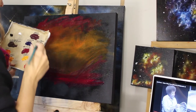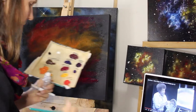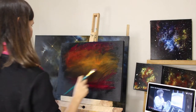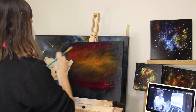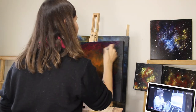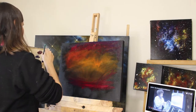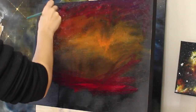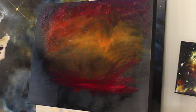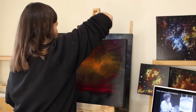Didn't he do something else as well? Phthalo blue? Sure. Look, I don't know about you, but I kind of like the way it looks so far. Don't know if it's alien, but it's definitely colorful. Okay, oh my god, it is moving. Stay!